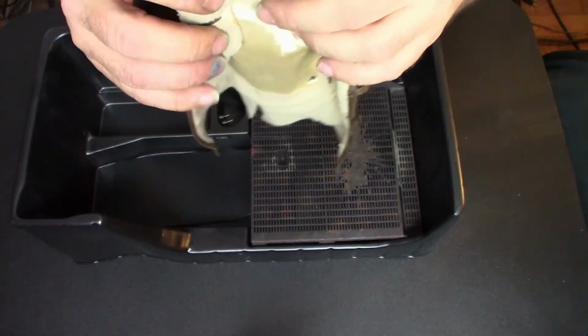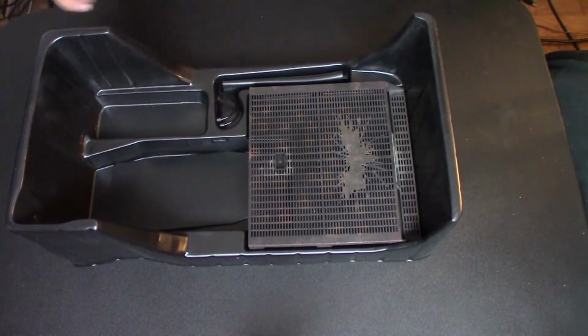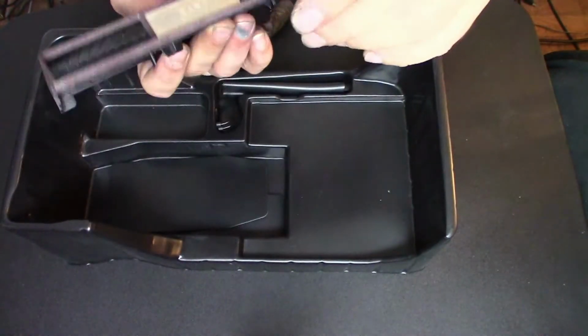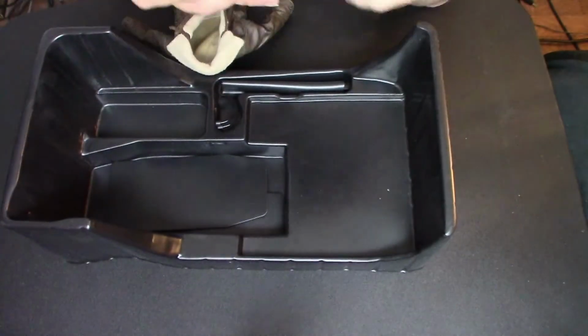I mean, the coat's amazing. It's highly detailed, looks just like the coat he wore in the movie. And the stand's pretty cool, and has the nice little label right there that has his name on it in case you, for some reason, don't know who he is. We'll get the figure back over here and take a little bit closer look at some of the other details on him.